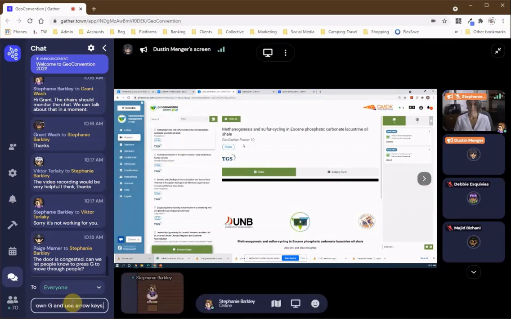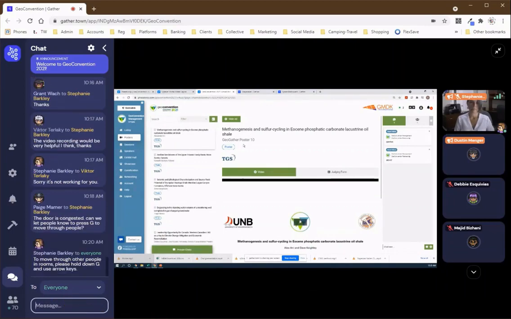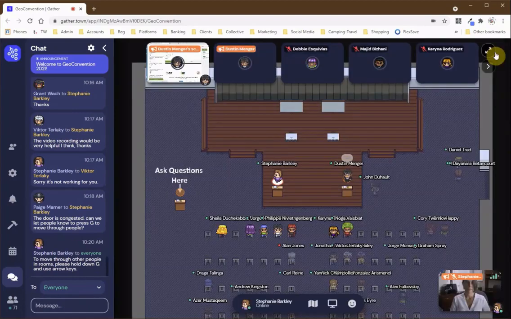So as a poster presenter, I would suggest specifically during lunch break, perhaps during the morning and afternoon breaks, and then again, while we're over here networking after the conference has concluded for the day, that you go to your poster and you simply see if anyone's hanging out, and you engage with them.